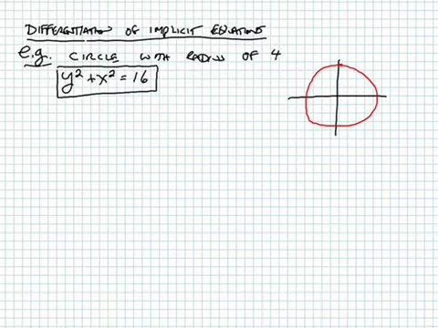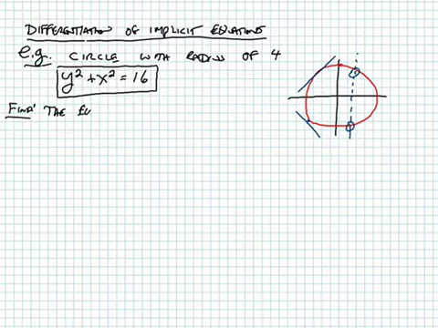Now here, if I look at the circle and do a vertical line test, there are 2 values of y for any x. So this is an implicit equation. And what I want to do is, for any x value, find the tangent line slopes. Notice that at a given x value, except for at the ends, there are going to be 2 different slopes for a given x value. So what I want to do is find the equation for the tangent line slope for the circle.